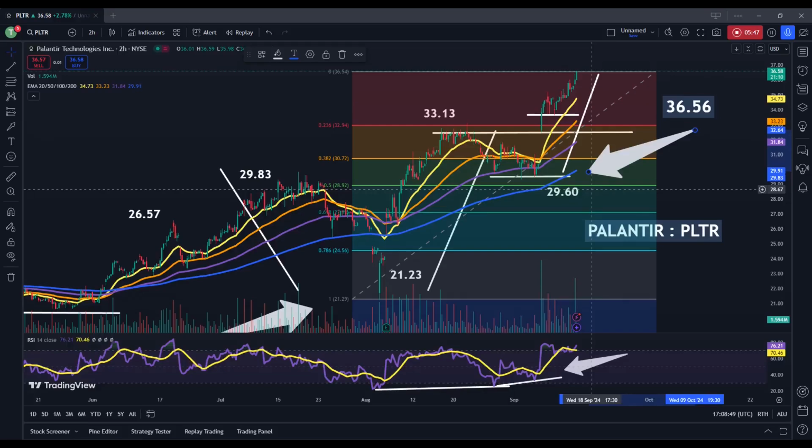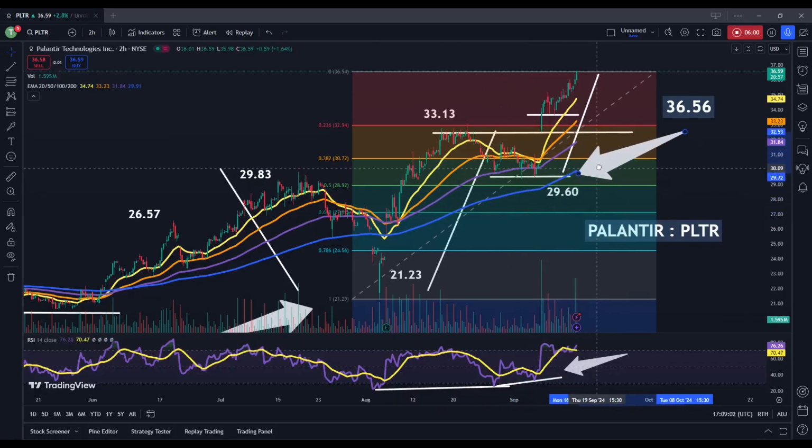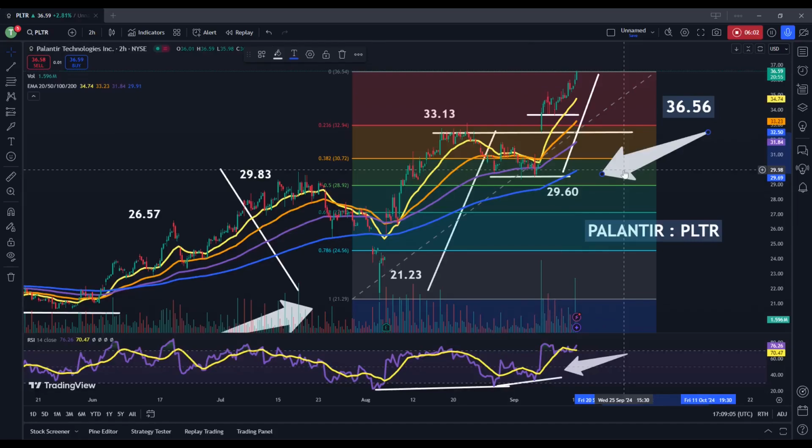So this would essentially mean that we would have moved through support through both of those regions. And then a retest of this 29.60 area would mean a retest of the prior lows, which were generated during the September 4 trading session, as well as the 200 period exponential moving average, which is this rising blue line here. So there are a few different technical readings here that can be watched at the same time.